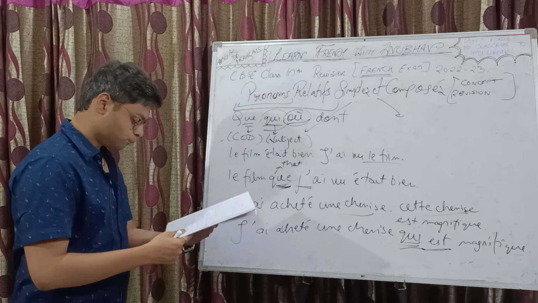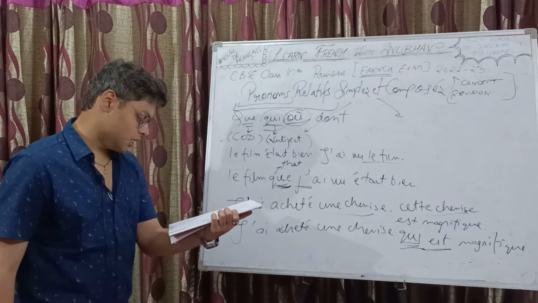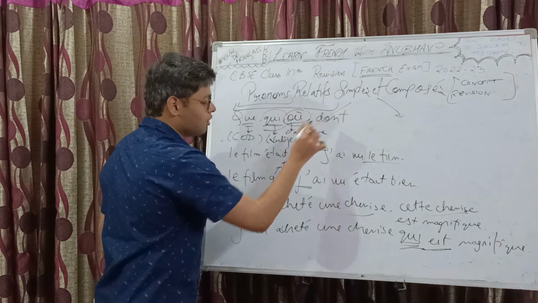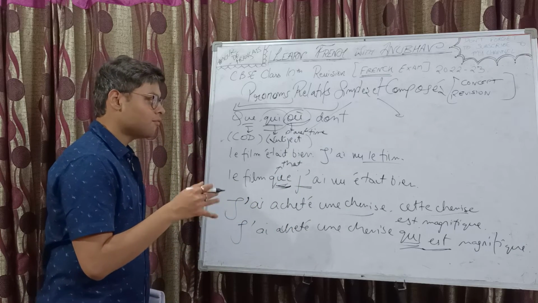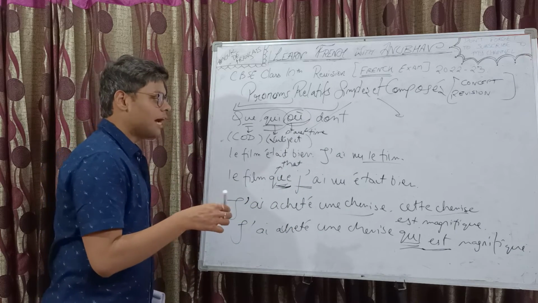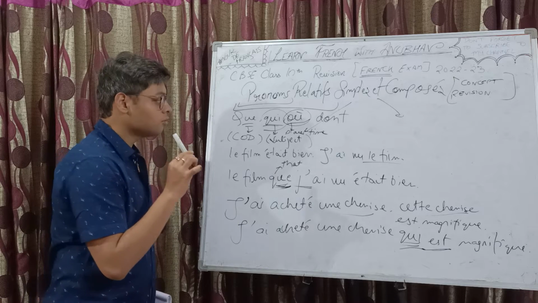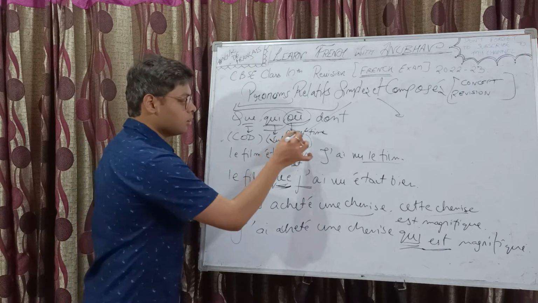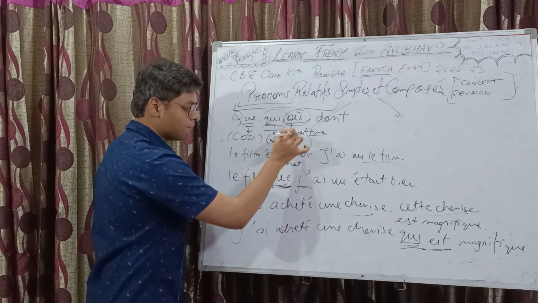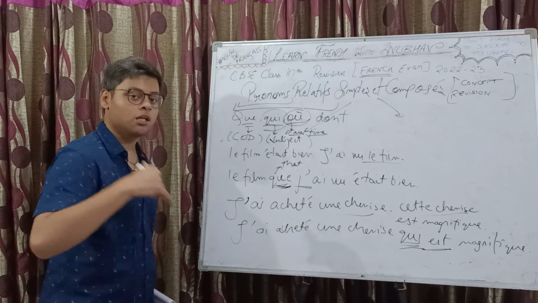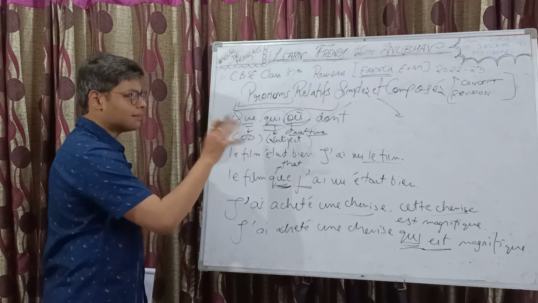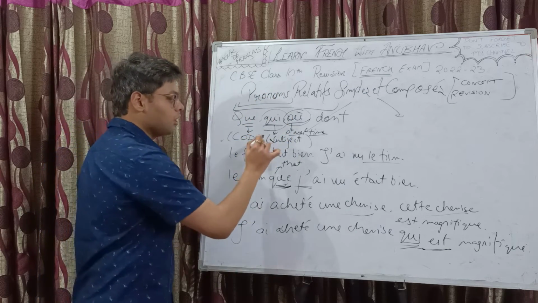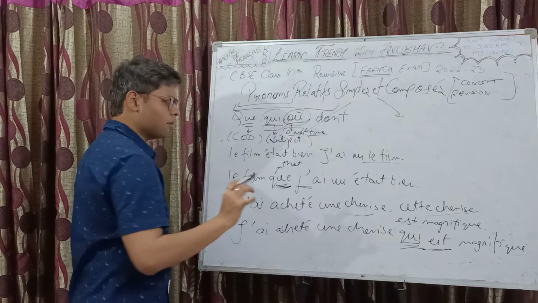When do we use où? Où is used to replace place and time. So if you are using it for place, of course it will mean where, and for time it will translate to when. Okay. So I'm taking the place example in this video and the time example I'll take in a question answer video, in which we will discuss some questions. In this video we are just doing concept division. You can see I've written concept division, right? So here we are just going to discuss one example with place.